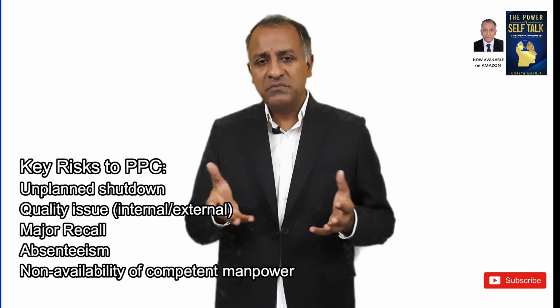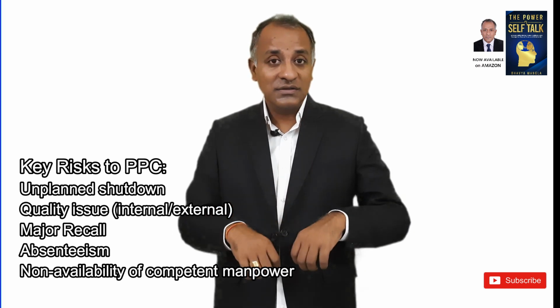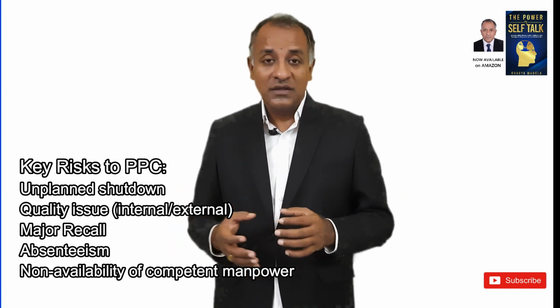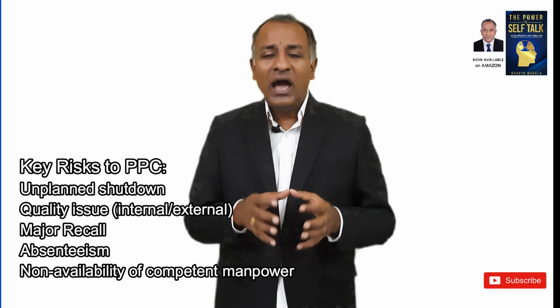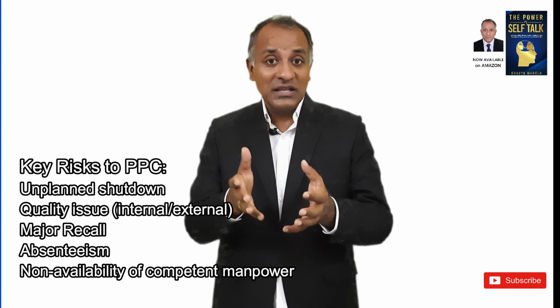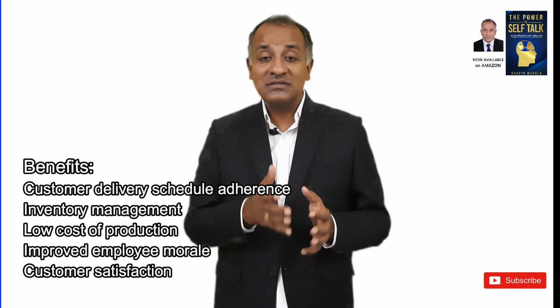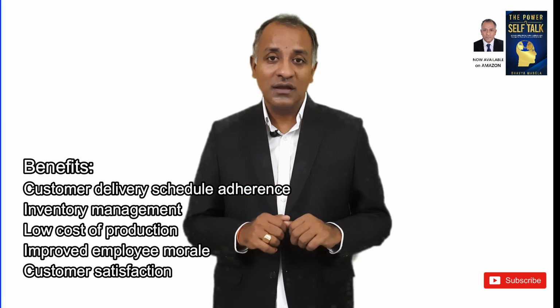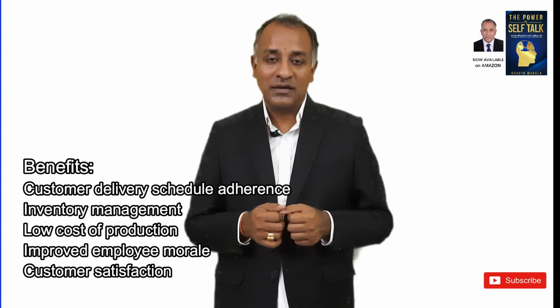Some of the key risks, if I talk about the production planning process, include labor issues, maybe issues inside the organization when there is some labor shortage. There can be issues like the pandemic, like what is happening these days with COVID-19. And there can be some other possible risks with respect to non-availability of the machines. These risks generally affect the production planning process. But if the production planning is done effectively, then it results in customer satisfaction. It results in low inventory and low manufacturing cost in the organization. It enhances the relationship with the customer, and it also improves the morale of the employees who are working inside.